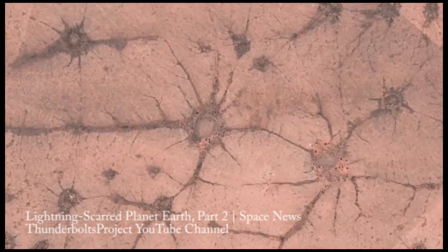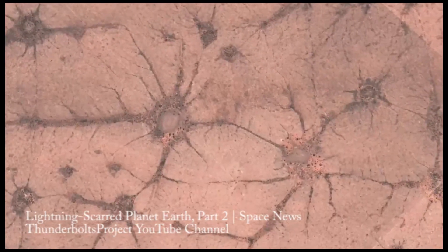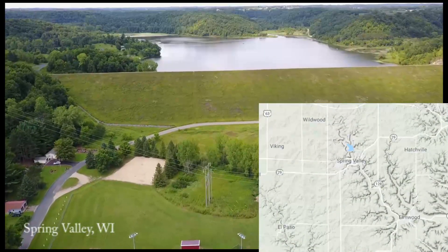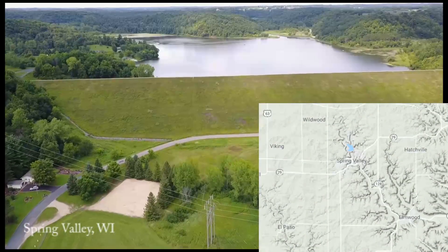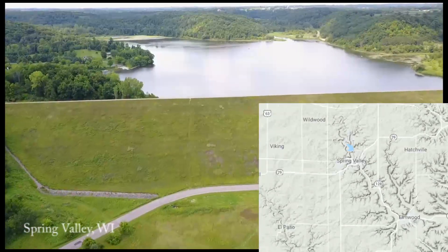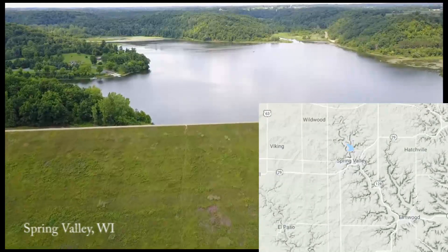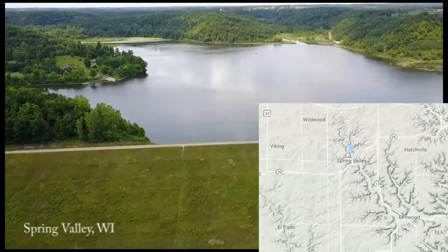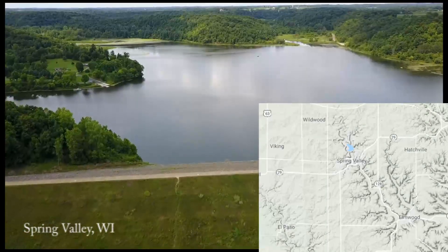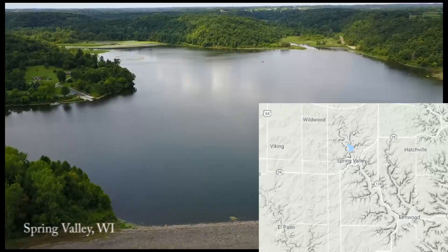Pits, craters, and rills formed by lightning leave depressions over aquifers that are natural for springs and wells. The presence of springs in and around Spring Valley indicate the sedimentary limestone had a body of subsurface water which formed and existed between the layers and cracks of limestone prior to the electrical discharge. This aquifer then attracted the electrical sputtering which dug the deep focal Lichtenberg figure we see today, leading to Spring Valley.